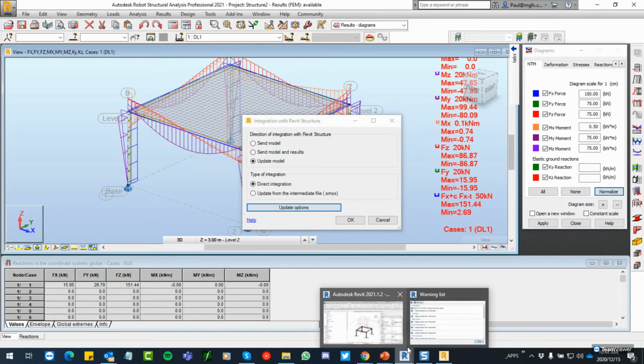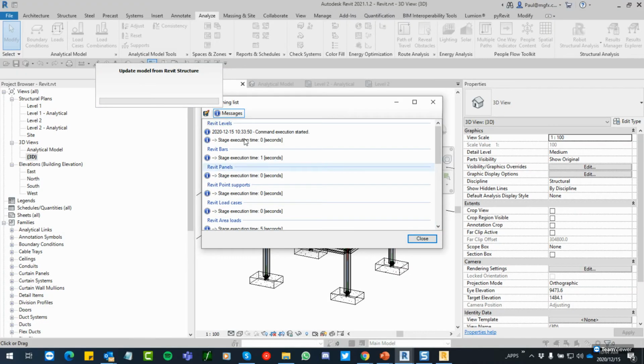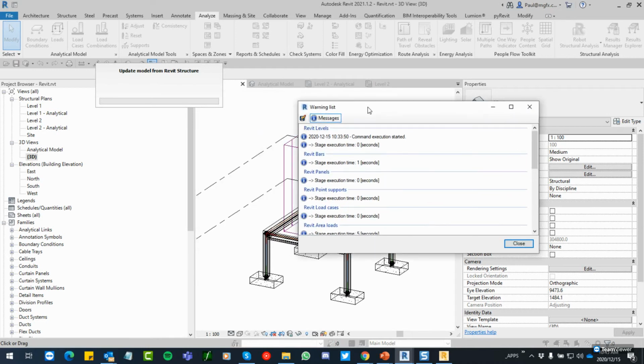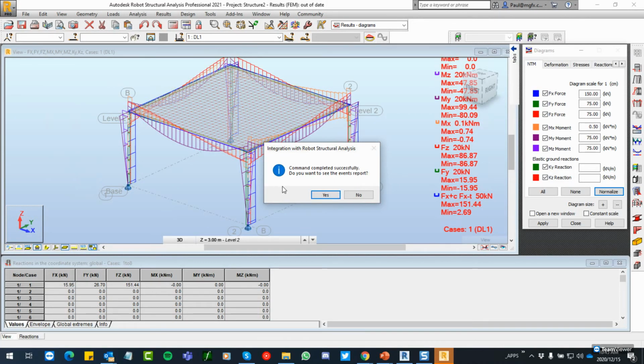And then once we do that, maybe just before we do that, you might, sorry, there you go. Let's just go for it. Okay. So what that does now is it's writing the information back into Revit from Robot. And what's also nice about this is from a design perspective, you'll be able to see the information in the Revit model. So just waiting for this to run through quickly. Here it comes. And it says it completed successfully.